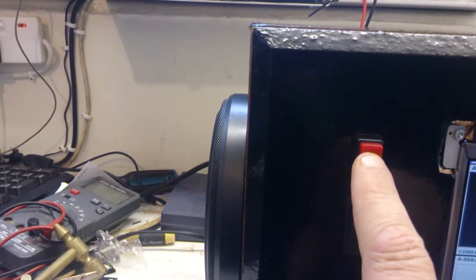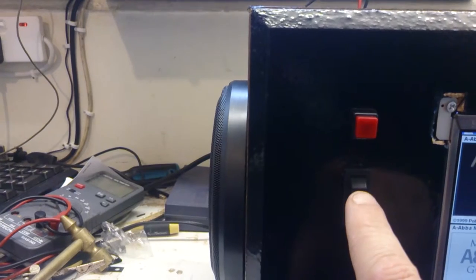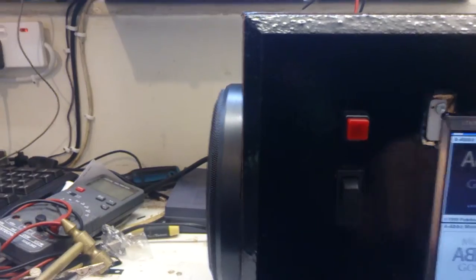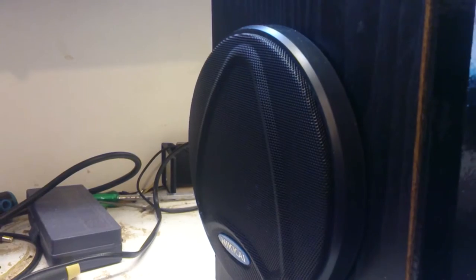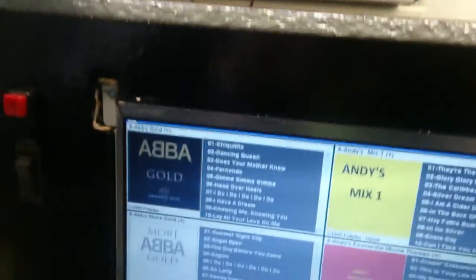Got two switches on the front here. This one here turns the actual computer on and off, so I don't get any shutdown errors. And this one is the main power switch to turn everything on and off. And I have two side firing speakers. These are freeway car speakers, which retail at the moment at just under £8 from Maplin. I always use these speakers for these kind of projects because although they're cheap, they're actually not a bad speaker.